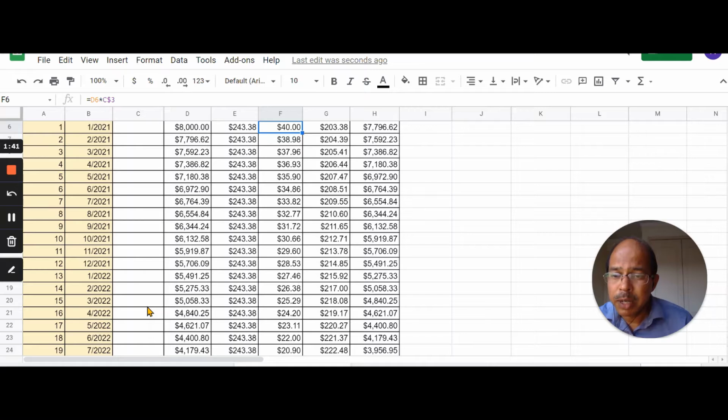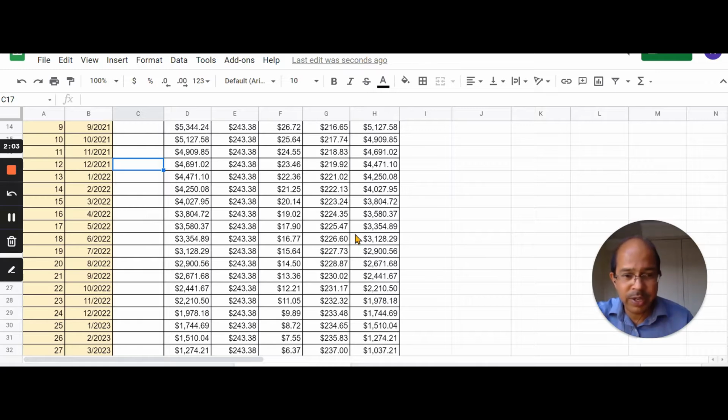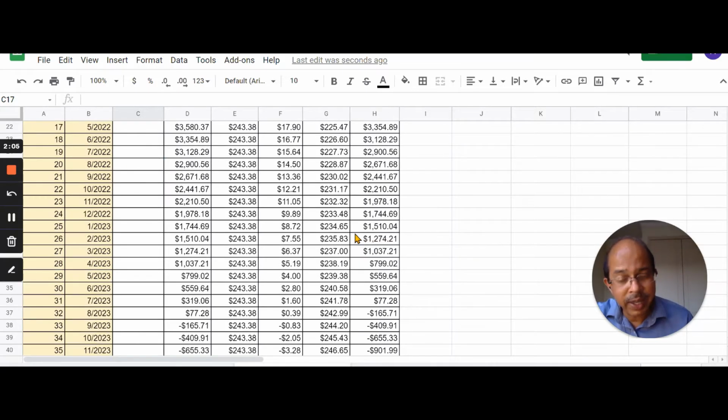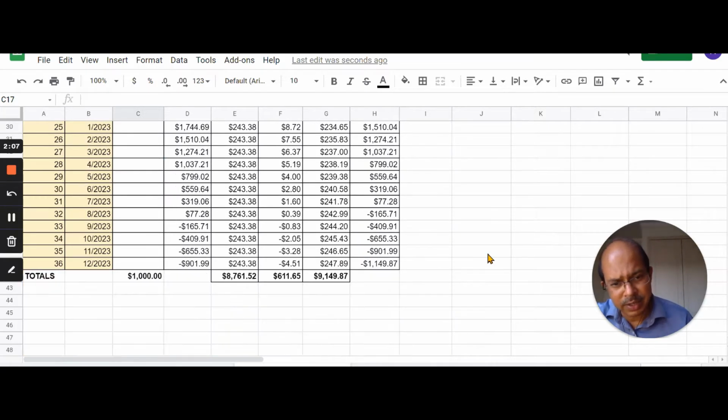Let's set up a one-time payment, let's say in August of 2021. Let's set it up as $1,000 like we did last time. The moment you click anywhere else in the sheet, the formula kicks in and it shows you that the amount paid towards the principal is $1,000 more than it was. Now, this resets all the balances so that your loan actually clears earlier than 36 months.